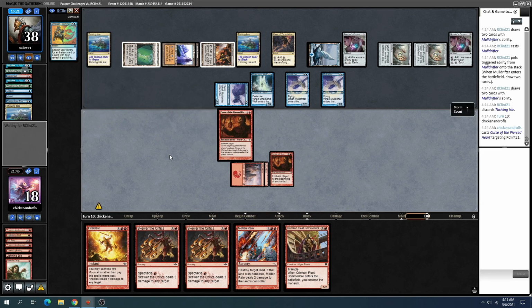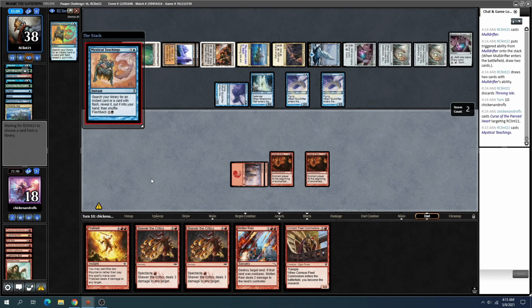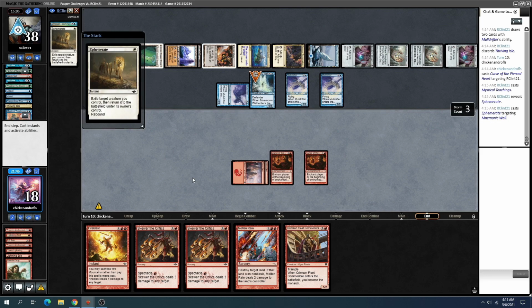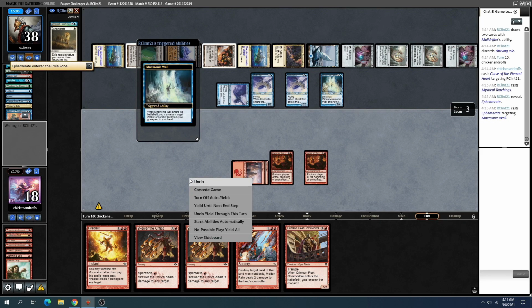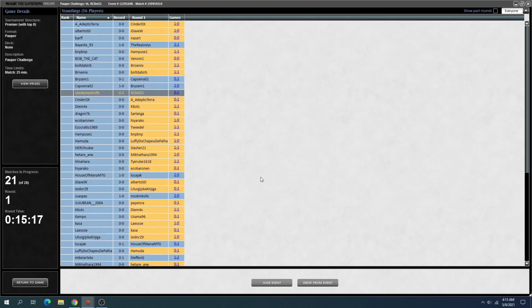I think I'm just being stubborn here, because the game is definitely over. They can draw an infinite number of cards here. Yeah, Mystical Teachings grab Ephemerate, and that is the game. The game is over. There we go. Good job, me. All right, and that was round one.